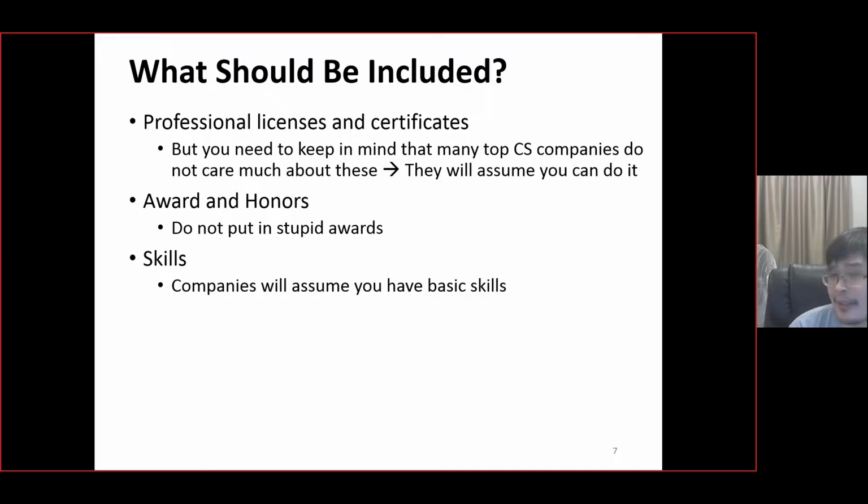If you put in knowing how to use Linux, you definitely want to make sure you know how to use Linux really well. That would be more like people who can control Linux using the command line to do every single thing. Yeah, put it in, right? But if it's trivial tasks, don't put them in. They're going to assume you have them.